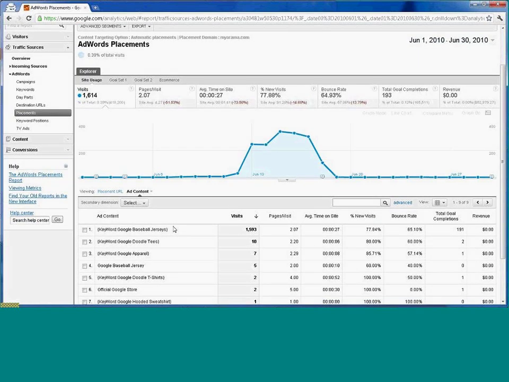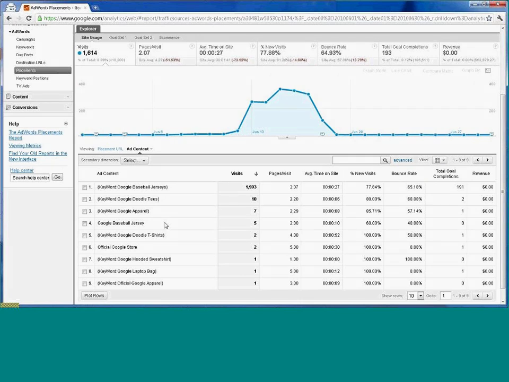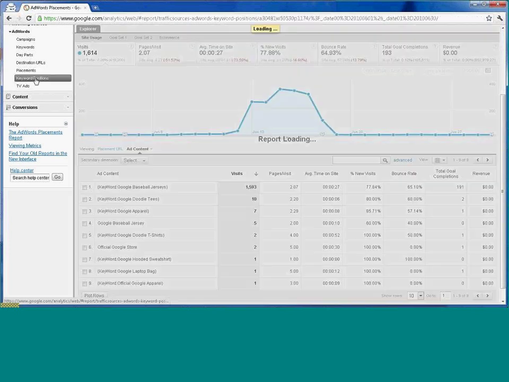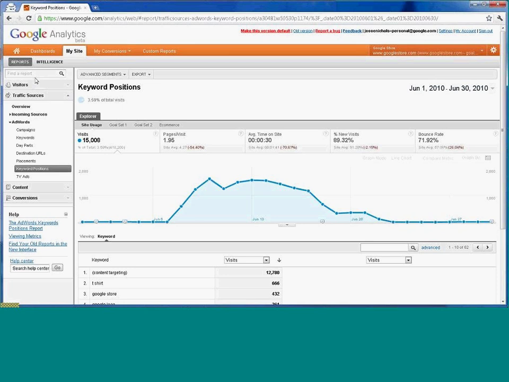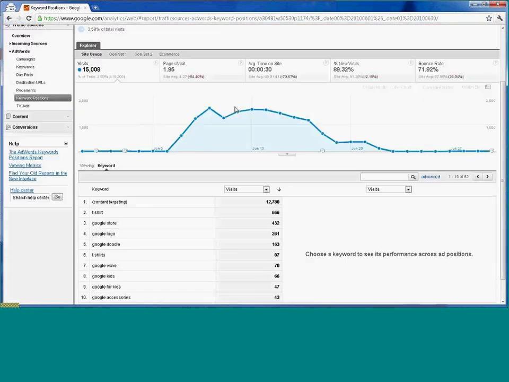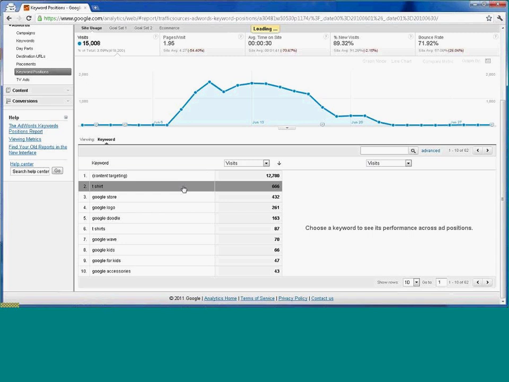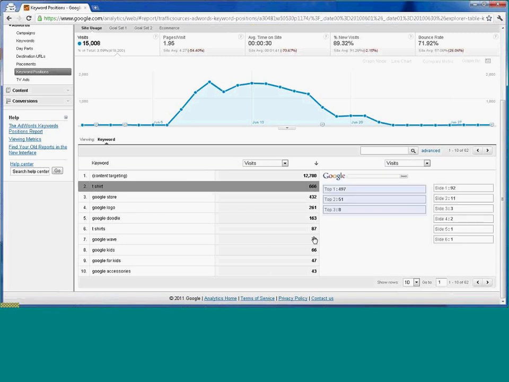The idea here is that as you go deeper and deeper into the product, you get more and more insight. It's not just that that website worked or that keyword worked. It's why it worked. What else can I know about this? And you know, is this a baseball site? Should I be targeting that site with baseball display ads and really leveraging what seems to be performing well, right? And so again, the idea is move down the left side of the nav, see how things perform at a very superficial level, and go deeper, right?